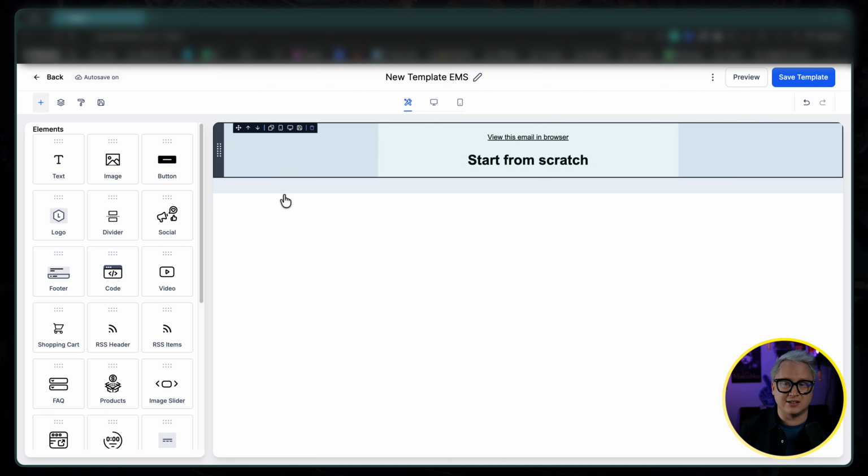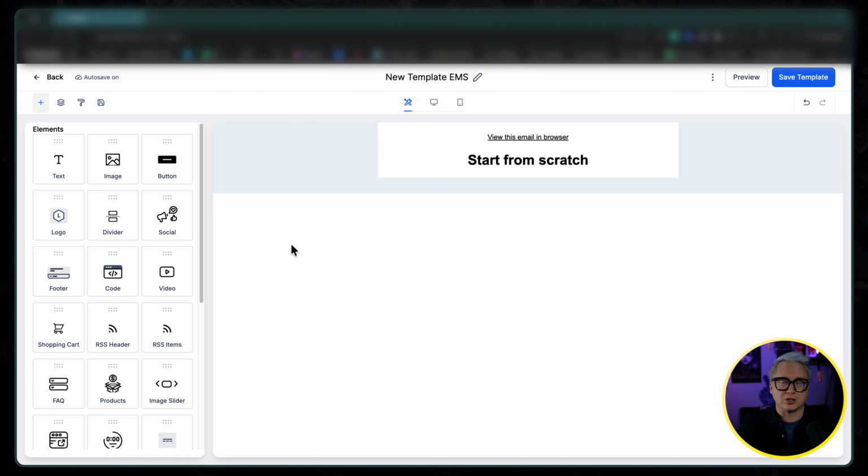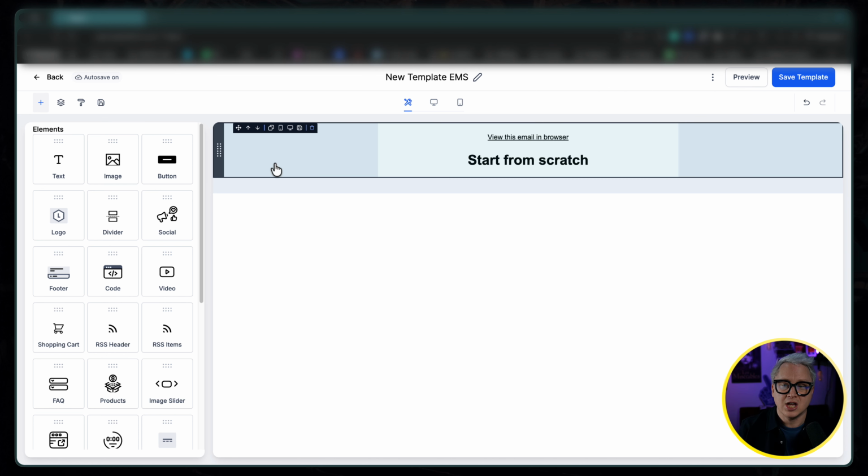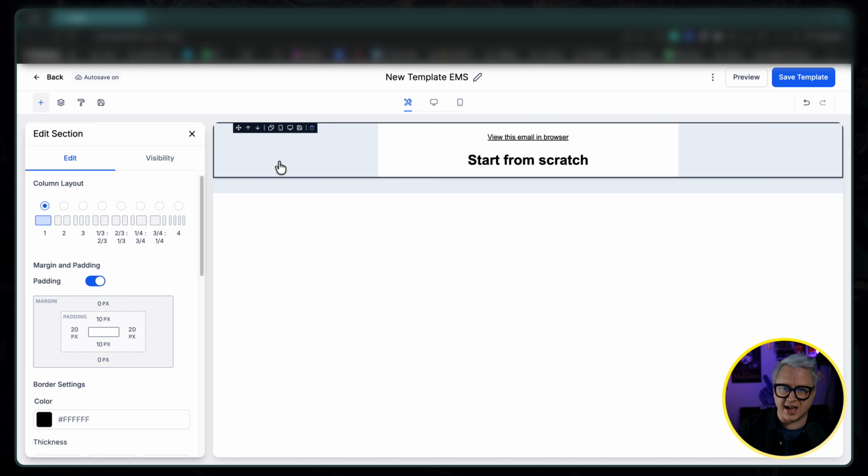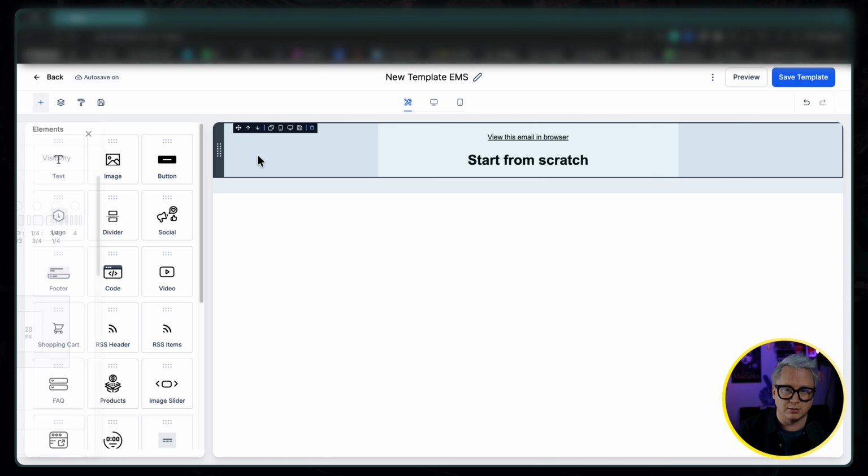You would never want to send an email from your personal Gmail account that looked like that. Okay? So how do we do it? We're going to click on the section like this. When we do that, you'll be able to see down the left-hand side this lovely little drawer popped open. You see that? It was cool, huh?